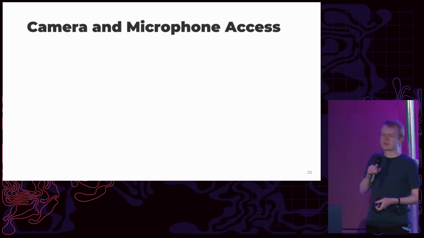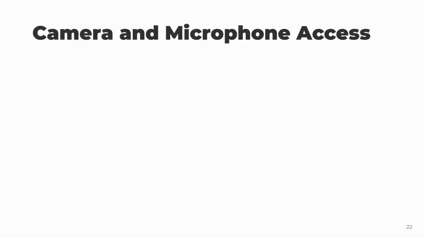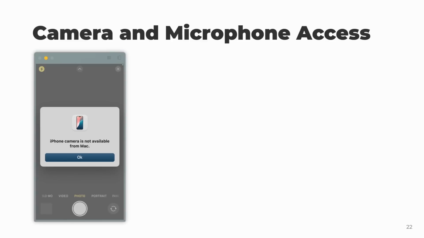Next up, this whole topic of camera and microphone access, and this is where it actually becomes quite a lot more interesting. Because when you try to access the camera or the microphone of the iPhone from your Mac, you get this dialog right here, which tells you, yeah, you cannot do this, and you can just press OK, and after that, nothing happens. And just to remember, well, in general, iPhone apps just cannot know that the iPhone is being remote controlled.